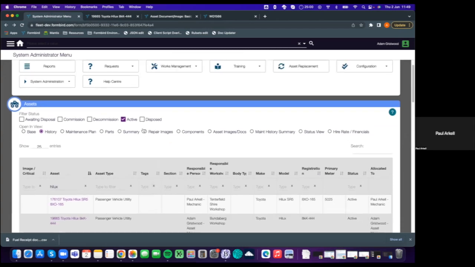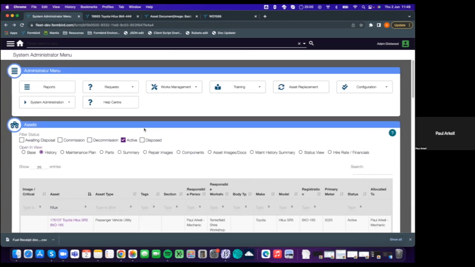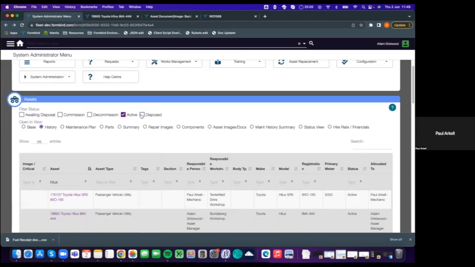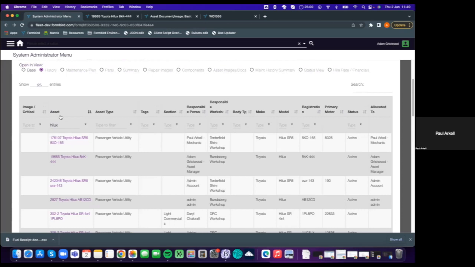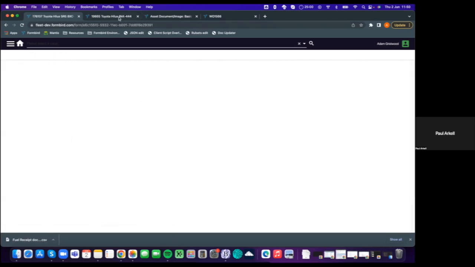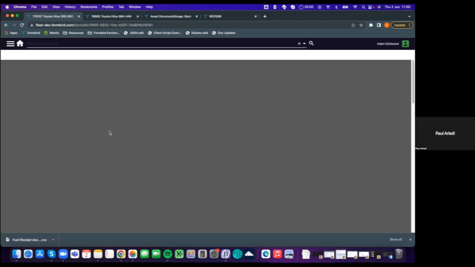Just one thing, Adam. Yes, Paul. When you do that change on the alternate view for status, you can still see that change on the main view. So you can still look at the main view and get some information about what the status is and whether it needs disposed. It's really just about the changing of that status which is moved off.